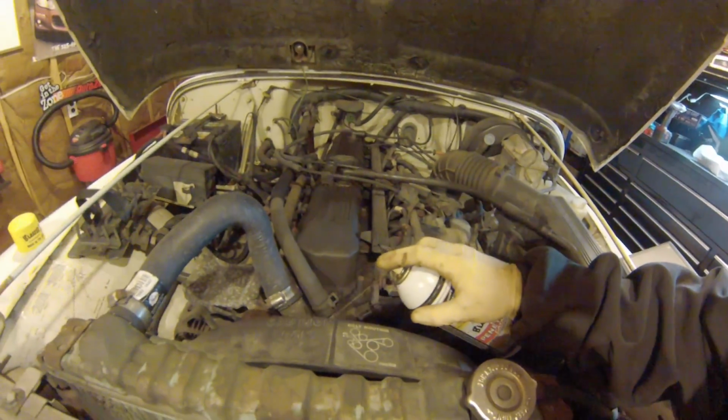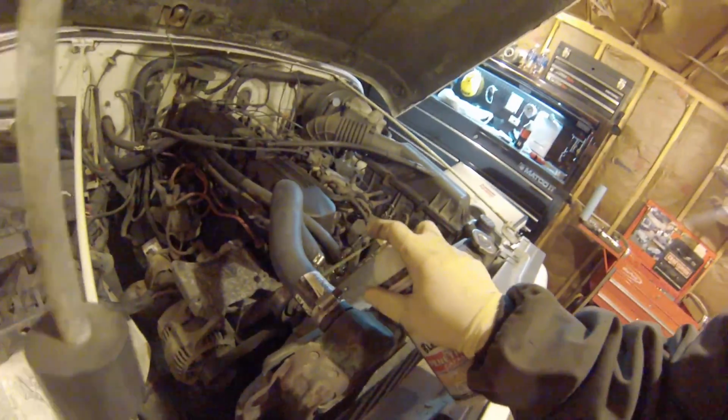I'm gonna start out by spraying this stuff down with some PB Blaster just to make sure we don't suffer any broken bolts. Let that sit a little while and be back in a minute.